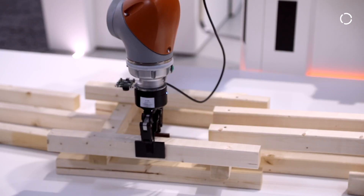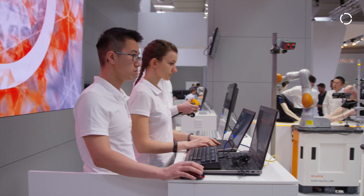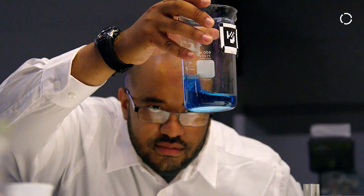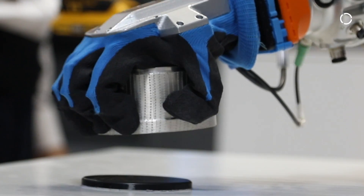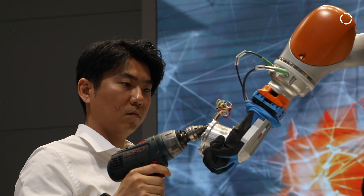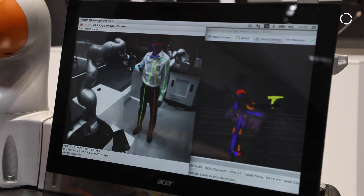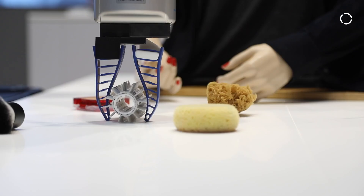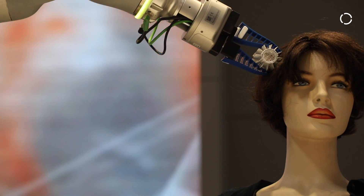So how can robots interact with the real world which is dynamically changing? This time we were looking at the team — how well it is established in the research community, and how well we think they would be able to perform. The second aspect is the originality of the approach and what type of technologies they are integrating into the application. Last but not least, it's the application domain — whether it's interesting for robot-based automation and how it might be an economic pathway into the future.